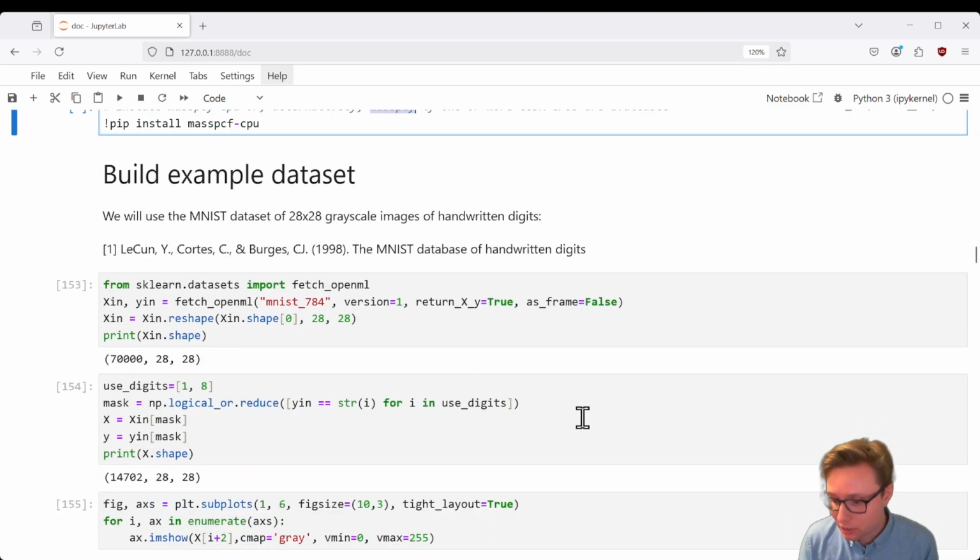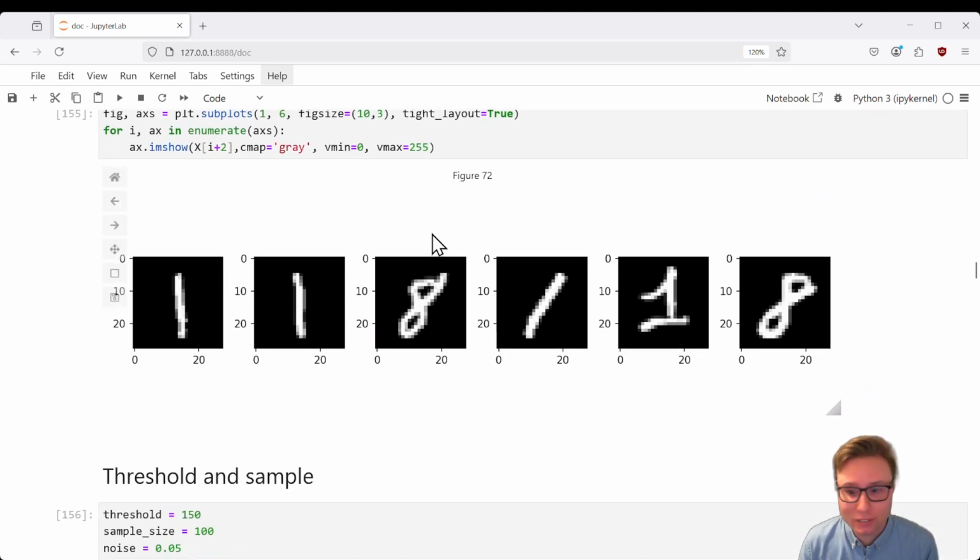So what are we actually going to cluster? Well, let's pick a data set that is familiar to most people. We'll go with the MNIST data set of handwritten digits. And if you haven't seen it before, it looks something like this. I've stripped out just the 1s and 8s here. So what they are, they're 28 by 28 grayscale images of handwritten digits. And the reason for 1s and 8s is that topologically 8s sort of have 2 holes in them and 1s don't. But the 1s maybe aren't looking the same for all of them, for example.